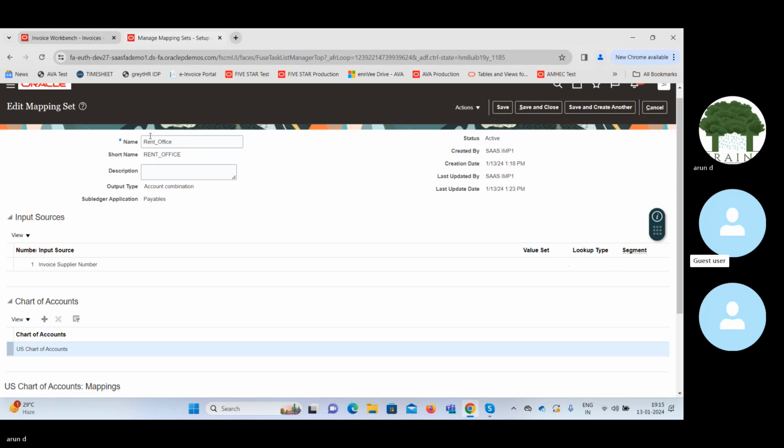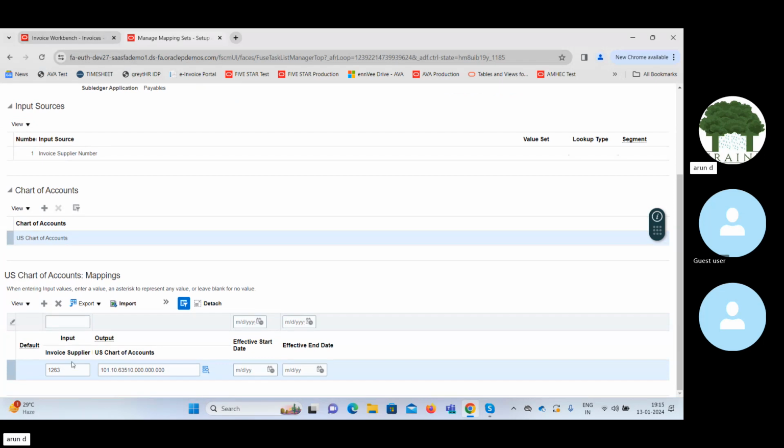Once I create a rule and attach it to the transaction account definition, I won't be able to edit any of these lines here. Yeah, you cannot edit. If you see here, I don't even have the option of adding it. So this I can add, meaning if you want to add multiple invoices and these things you can do it, but this condition you cannot add. To add the condition, we'll have to go with a new mapping set only. Okay, create a new mapping set.